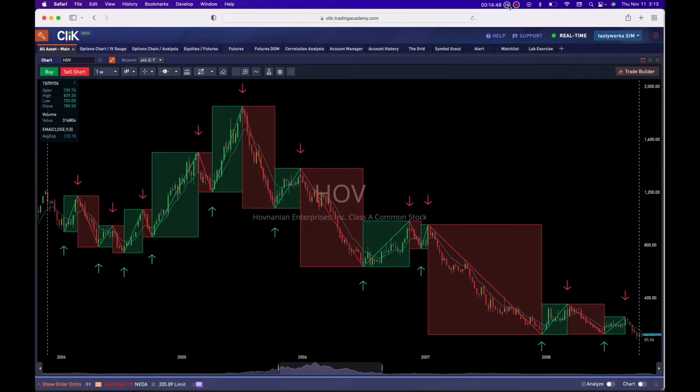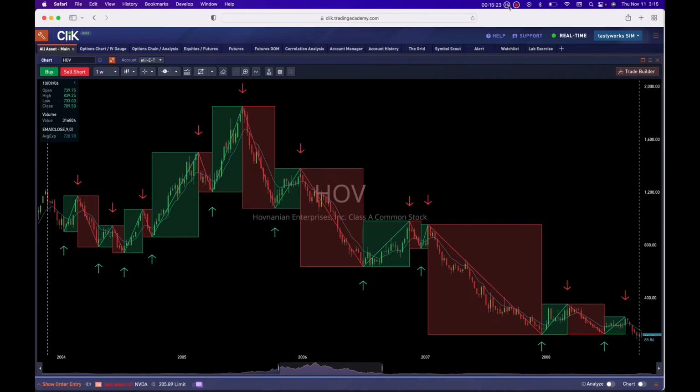Ideally, once your boxes are drawn, you should have a swing high and a swing low connected to the corners of each box. You should also see a trend line cutting evenly through the center of each box from one high end to the other low end of each box. The trend line should cut diagonally through each box, effectively creating two symmetrical triangles for each box that you've drawn.